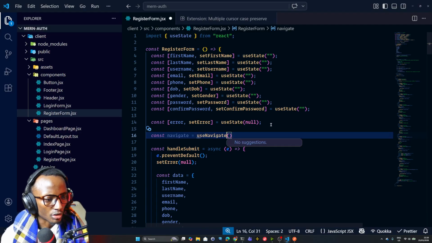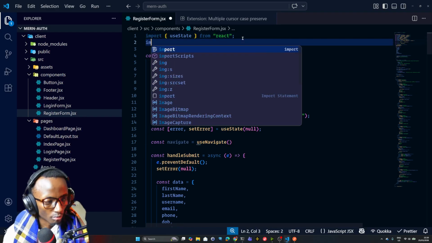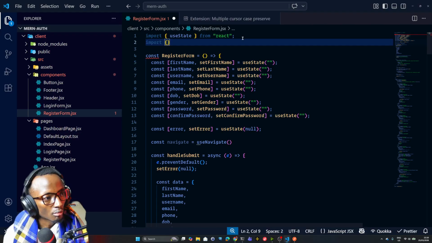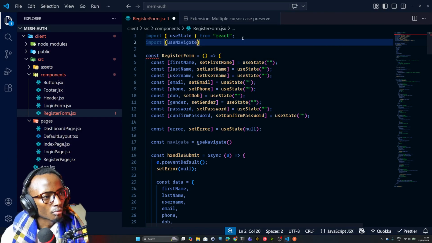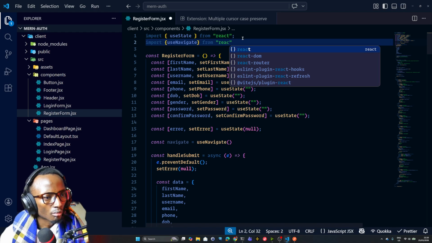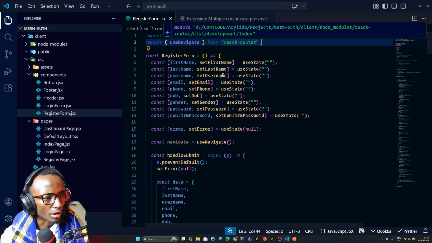I think we'll have to just manually add the import. I don't know why VS Code didn't pick up on it.